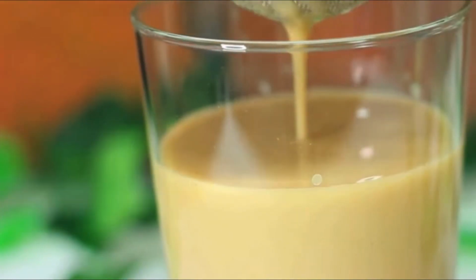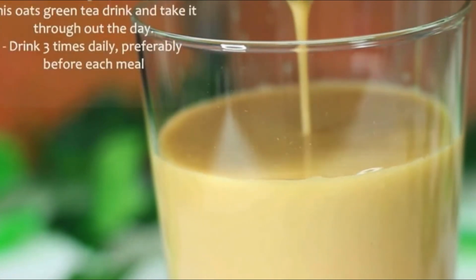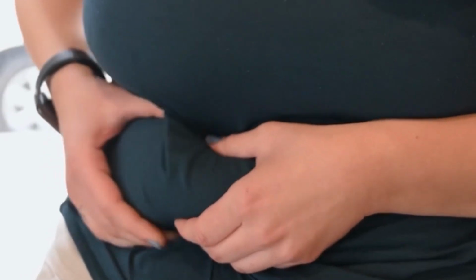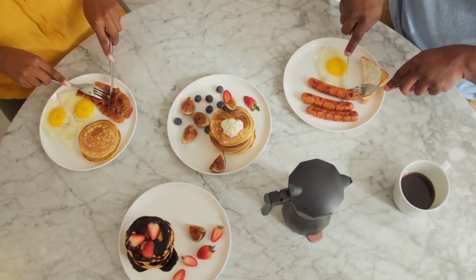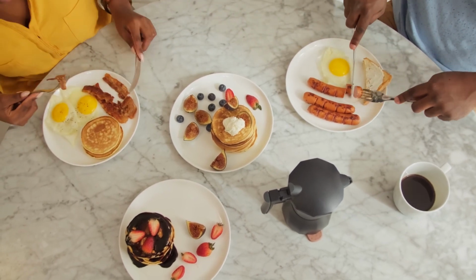There you have it, guys, a powerful fat burning drink you can take to help you reach your weight loss goals. Combine this drink with mindful eating and a good exercise plan. Now, I'll be completely honest, I wouldn't waste your time with this drink. Feel free to try it, but know at the end of the day, nothing special about it will make you lose weight in your stomach. Because as we established, the only way to lose weight is to eat less calories per day than you burn.